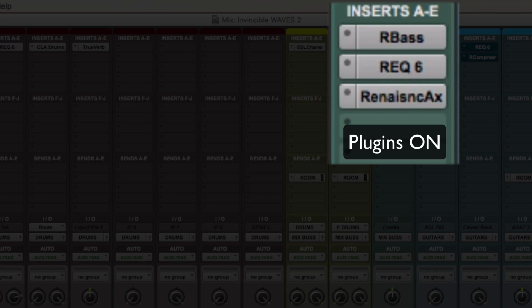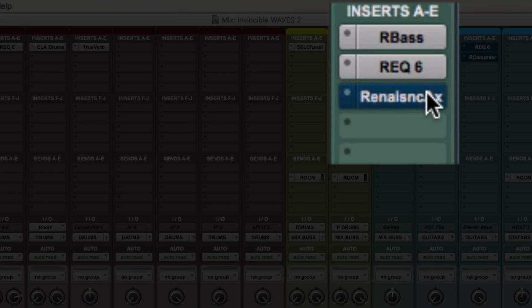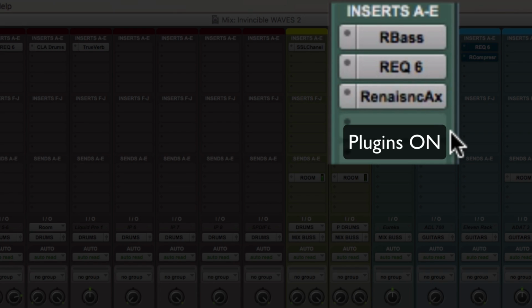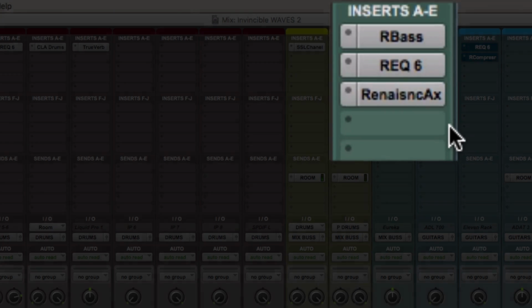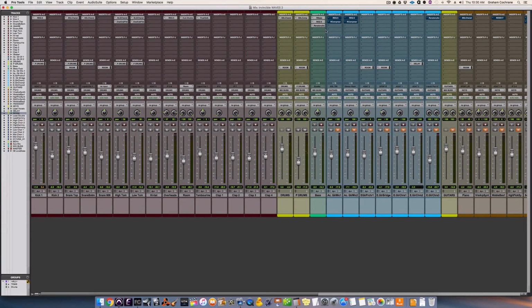Amazing. Let's bring in the drums and see what happens when we take away those plugins. Much fuller, much fatter, much more contained, much more in your face. That's the way to get a bass sounding fat using three amazing plugins.